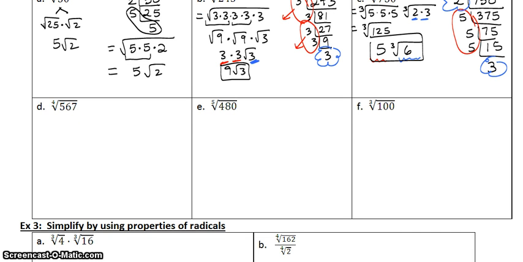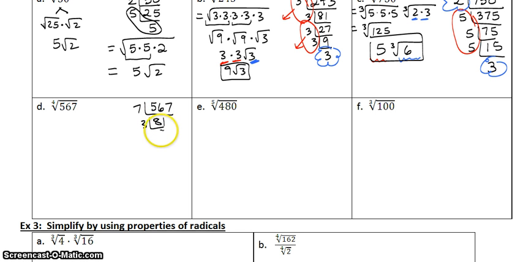Now for part D, I'm looking for a 4th root. So I'm going to need a group of 4 in order to put a number in front. I'm still doing upside down division. Now this one you may have had to test a few prime numbers before figuring out what the factor is, but it can be divided by 7. And you could have started with 3 as well, but I divide by 7 and I get 81.